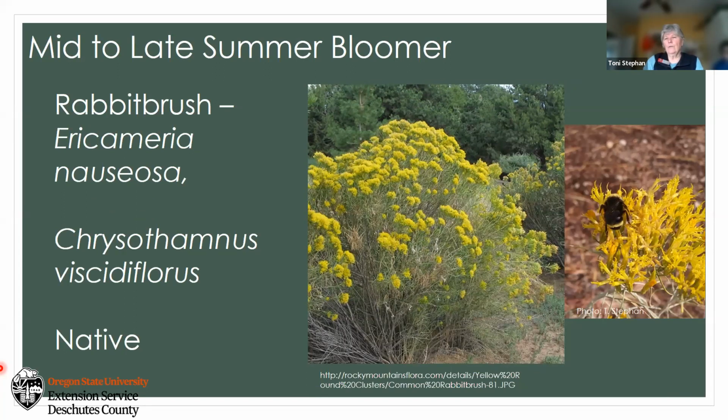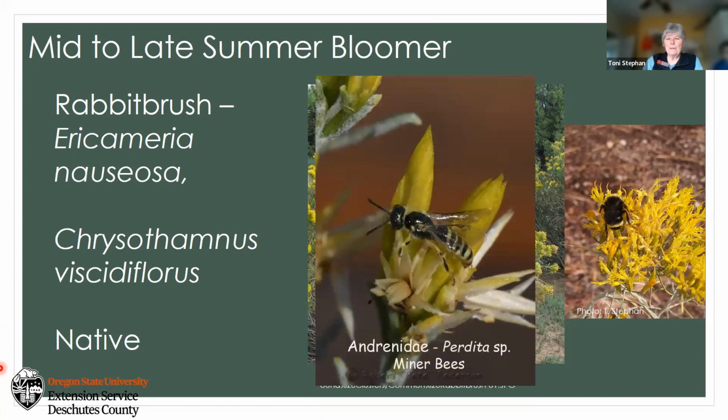In fact, we get so many collections off rabbit brush because it's one of the few things blooming here at the end of the season, that the OBA, the Oregon Bee Atlas taxonomist, said that we were destroying the data because all we did is collect off rabbit brush in the fall, and it skewed its numbers. I'm going, well, that's all we have blooming in the fall in the desert. So yeah, we have a little thing going about that.